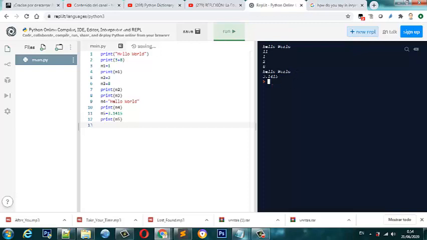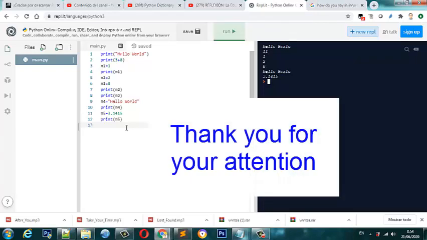Hey, there is 3.1415. This is the m5 variable. So you can use any variable like you want. There is no restriction about that.